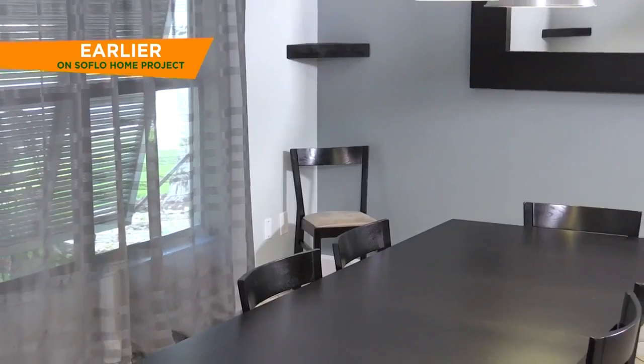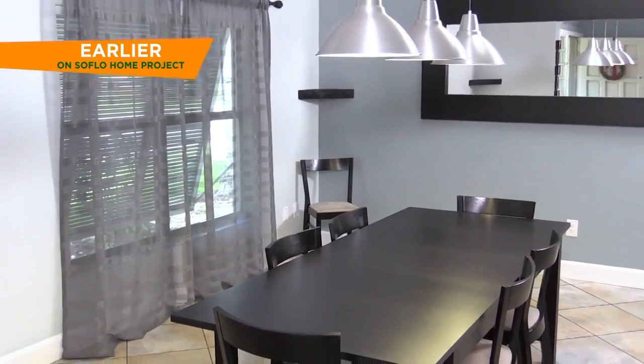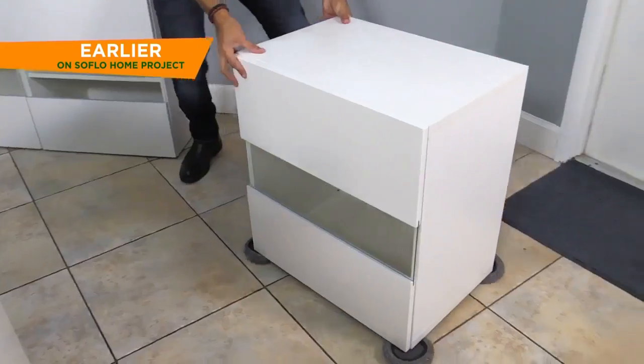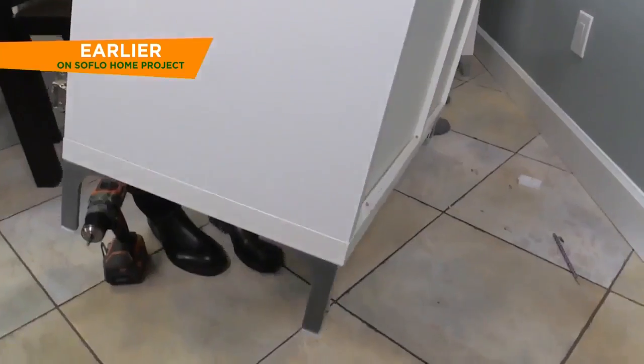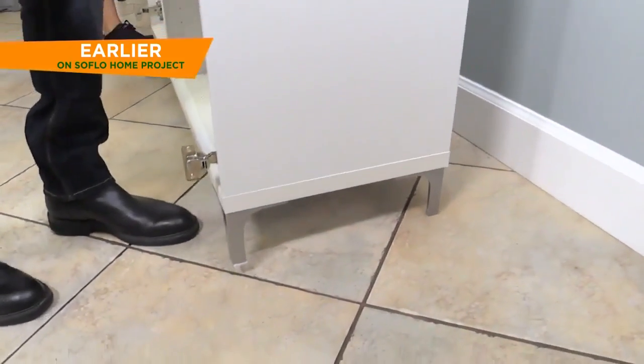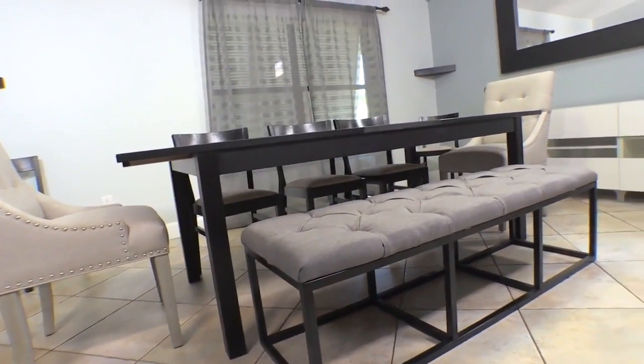Again, before, the dining room was a little bit plain, a little bit bland, based on your own words. So we actually recycled your existing piece from another part of your home into your dining space to really fill up that empty area. It's meant to be a sideboard. I know, it looks great. It looks great by raising it up, and of course we added that piece of glass on top. Again, your existing dining table was super functional, but you weren't too happy with the way it looked. Right, it was just boring. So by adding upholstered pieces at the end, a new bench, it really transformed the entire set.